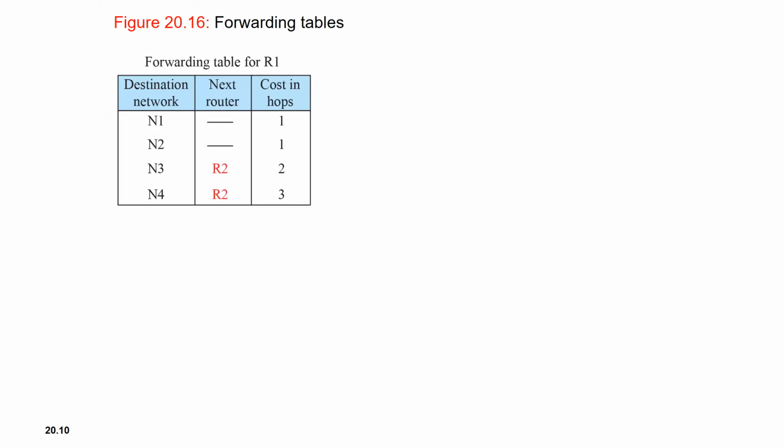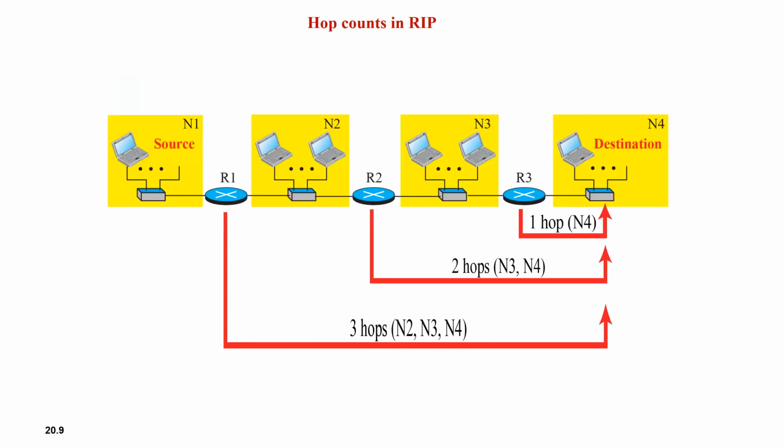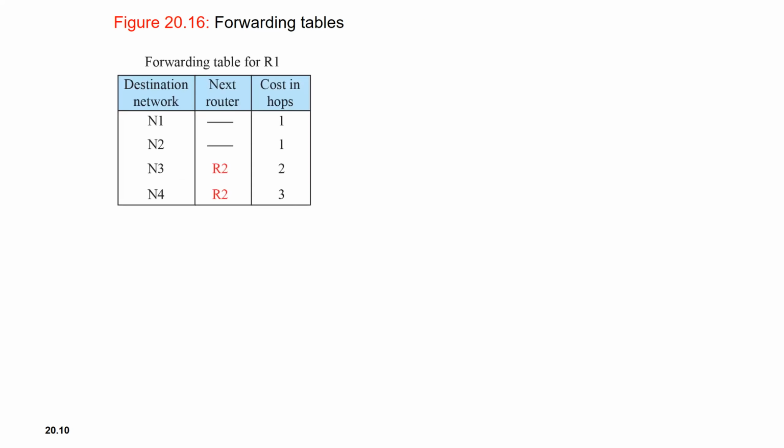The forwarding table contains all the information about the destination network. That means all the nodes or networks which are connected, through which router it is going to go, and what the costs are. So, for example, for routing table 1, router 1 is connected to N1, N2, N3, N4. First we have to list out all the things. Destination network should be N1, N2, N3, N4.